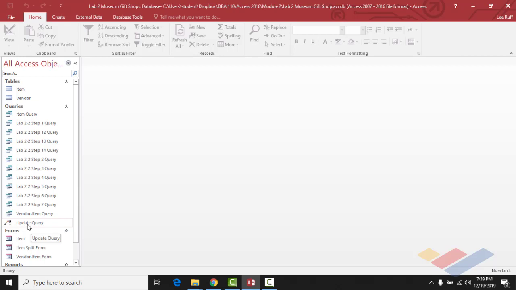Action queries are delete queries and update queries. Those update queries are primarily what we'll be using. There's also something called a make table query, and it actually creates a table for you. We don't do the make table, but they do discuss it in your chapter pretty thoroughly. So make sure you read the chapter very well. And I'm looking to see what page they talk about the action query. Give me just a minute.